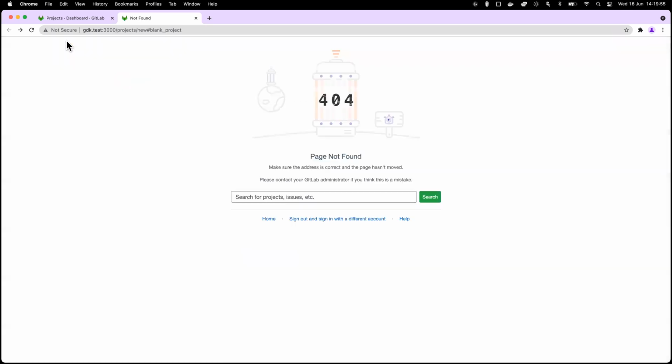Okay. So we see that it renders a 404 now. That's good because this user isn't allowed to create a project.